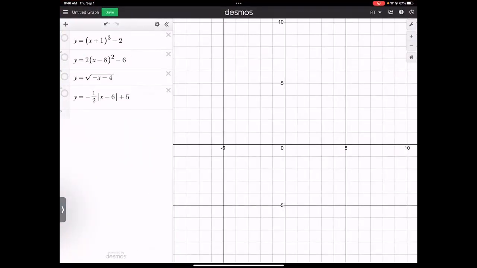Okay, so just kind of a real quick version, see if we're all on the same page. If you're not, then go home and try to figure it out or ask questions, come to office hours. First one looks something like that. So that's shifted to the left and down. Second one looks like this, shifted to the right and down and stretched. So that's actually taller than x squared.